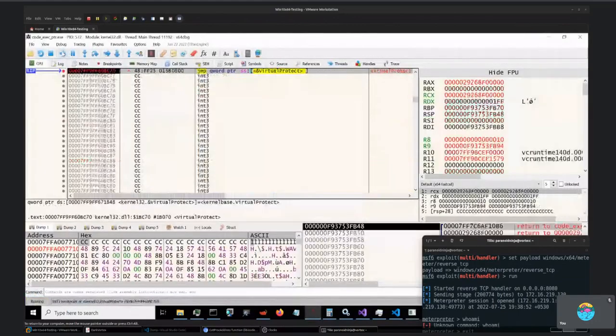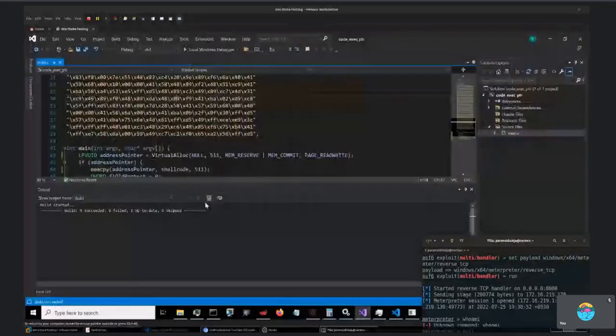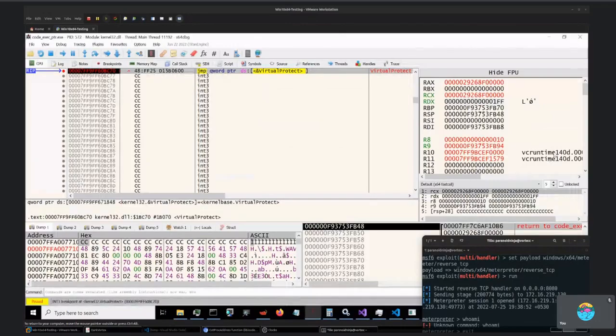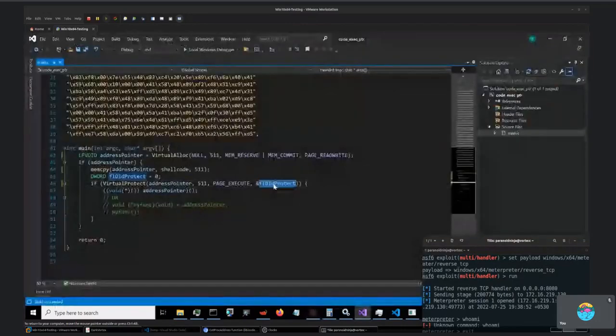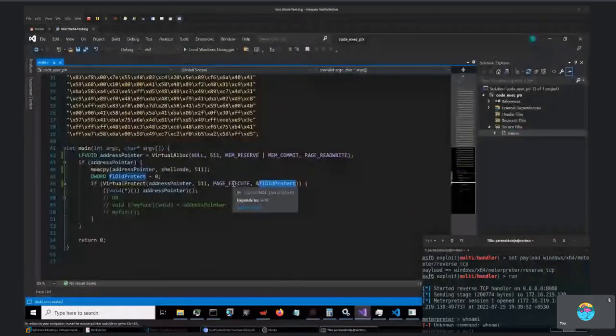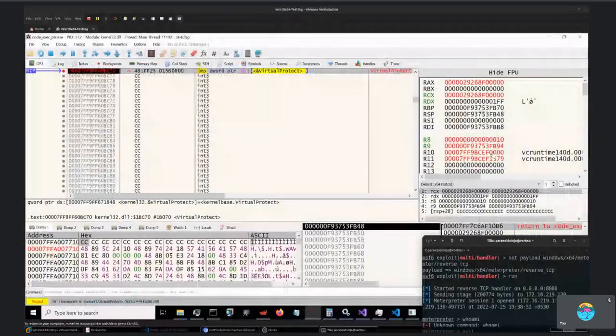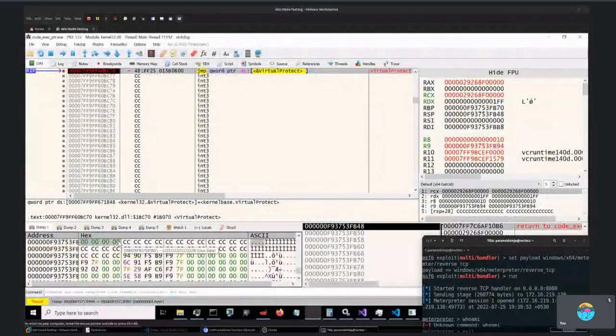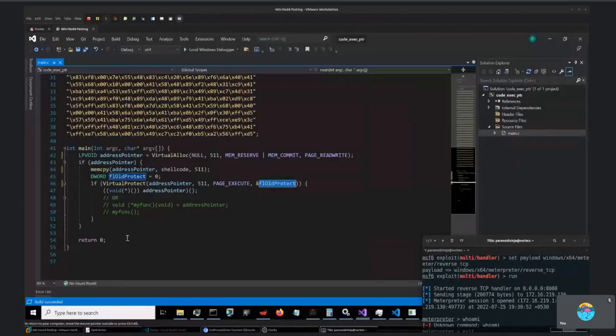Reload it, run, and you can see now RDX is 1FFF. That is our RDX over here. Then R8 should be 0x10 and R9 should be 0 again. Sorry, R9 is a pointer, so it will not be 0. The place where it points to should be 0. So R8, as you can see, is 0x10. R9 is a pointer. If you follow this pointer in dump, it should return 0. You can see over here the DWORD value, 4 bytes, which is 0.